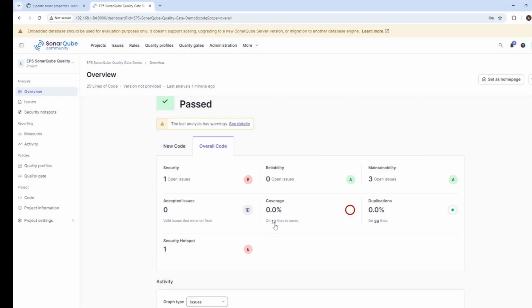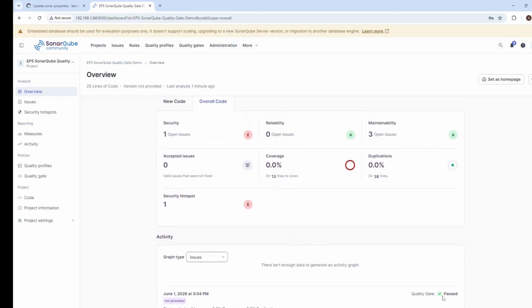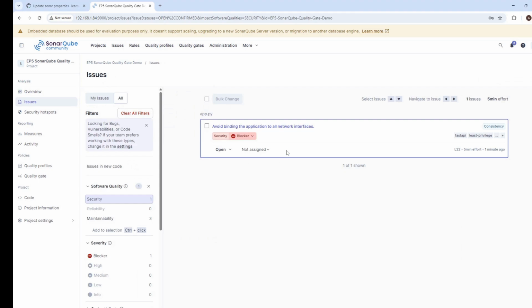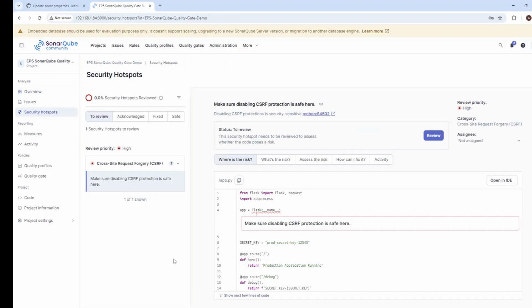Overall, I can see this particular analysis and quality gate passed successfully. First analysis, we have 4 issues, and let's click on this. Clearly it is taking me to avoid binding the application to all network interfaces. Okay, and followed by we have other issues as well, some maintainability issues and also 1 security hotspot.